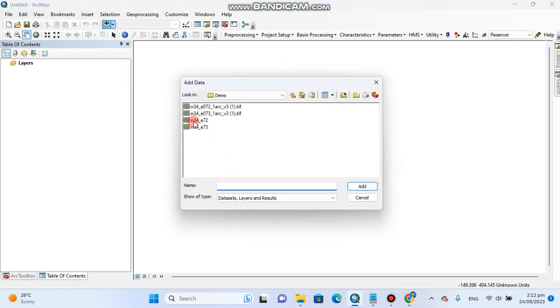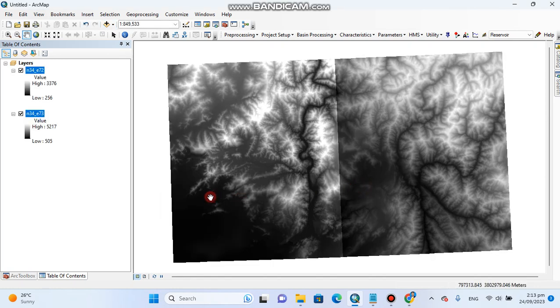Add. Now here you can see 3472 and 3473. These are the two digital elevation models. I have selected both, and I will add both.